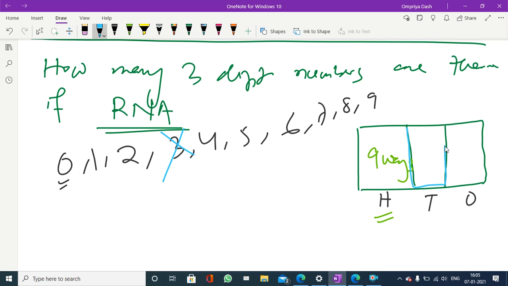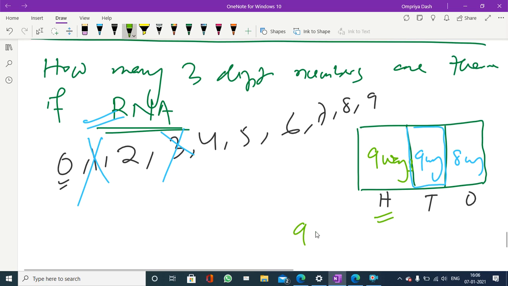Now you want to fill the tens place. Well, it says repetition is not allowed. That means you cannot use 3 here again. So you can fill this place by 0 or 1 or 2 or 4 or 5, and so on. So 9 different ways. Now suppose you have filled one of the rest of the digits here, whichever one, it doesn't matter. You can put 0 anywhere. Now you are about to fill the ones place. That can be filled in 8 different ways. So in how many different ways can the 3 events take place? Sir, 648.